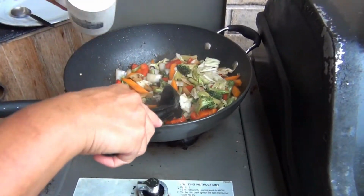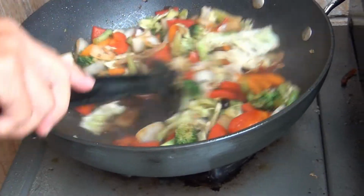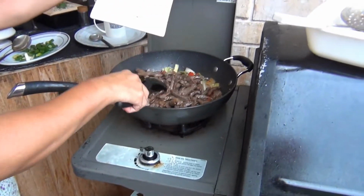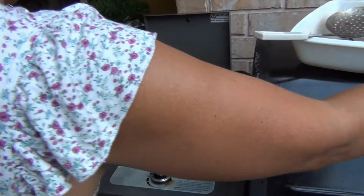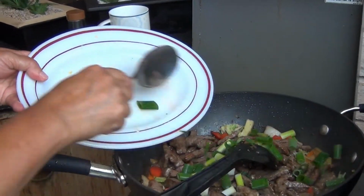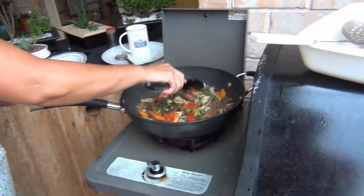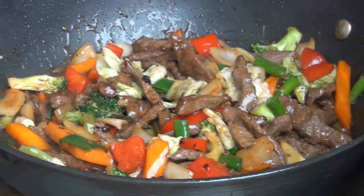It's a little bit thick now. That's it now. Just put the meat in there to reheat the meat. And then the shallots. You don't want to burn the shallots because they're the oniony flavour. Here it is. Ta-da! Big stir fry, Connie style.